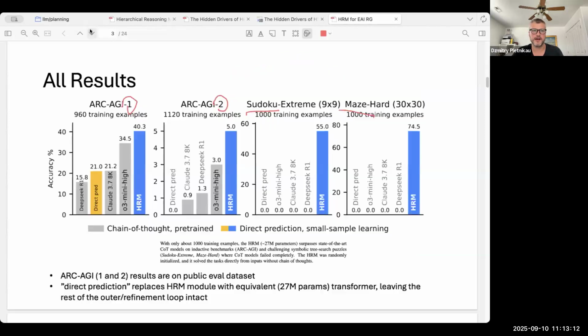They only have access to public eval datasets. On the public eval dataset, they report performance of 40% accuracy, which is fairly high. And when the ARC Prize team retested on semi-private, they only observed a significant drop. And they report fairly high performance on Sudoku and Maze, especially compared to frontier LLMs and frontier reasoning models.